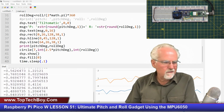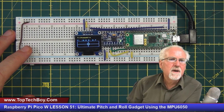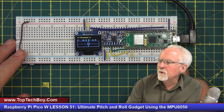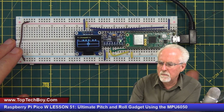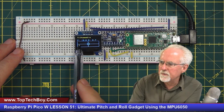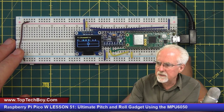Okay, let me give you the full view here of it. And what you can see is I think this is just getting an approximation of tilt and roll just from the accelerometers. But look at what we have. We have this circle indicating the bubble, and when it is right over the reticle, that means you are completely level in both axes. Then we're printing out the pitch in degrees, and we're printing out the roll in degrees.